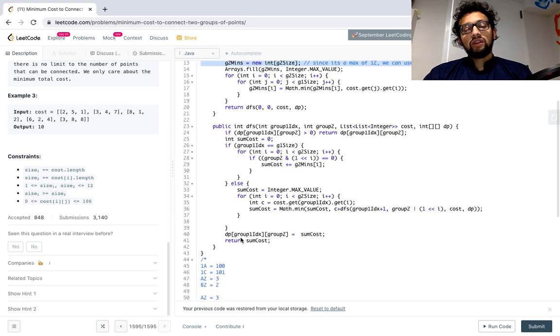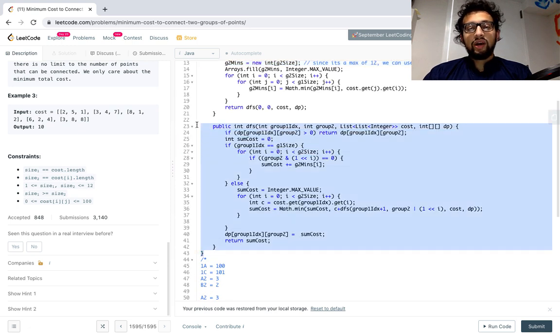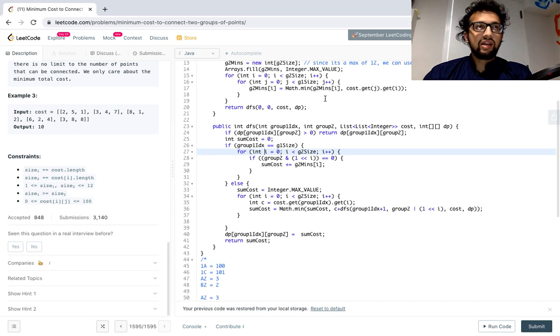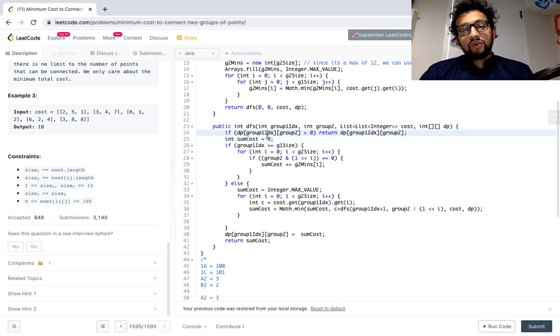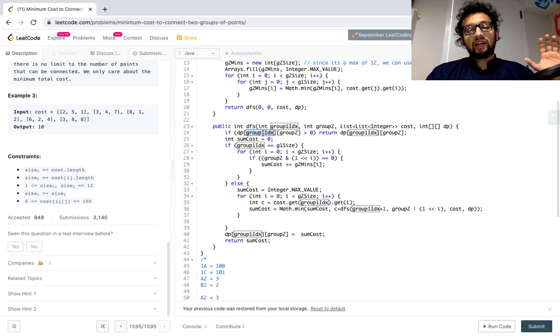And then we're going to call this a helper function. I don't really know why I named it DFS. It's not really DFS, kind of, not really. What this is going to do, well, first we're going to check if we've calculated this already for this node, because remember, for this group 1 index, if we reach this index so far, that means everything before we've already calculated. So all those nodes in node 1 have already been connected.